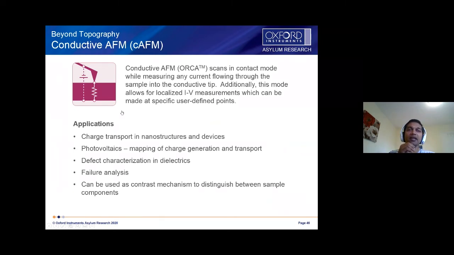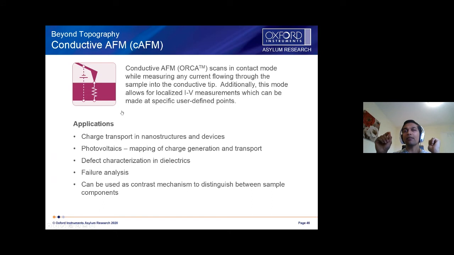And the idea in scanning tunneling microscopy is that you have a sharp metal wire, and when you bring a metal wire close to a surface and you apply a DC bias between the two, before the wire touches the surface, a phenomenon happens called tunneling, where some electrons from the surface go into the metal wire or the metal tip. And when you scan the surface line by line and you use the tunneling current as a feedback, that technique is called scanning tunneling microscopy.